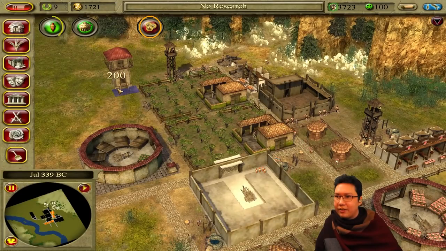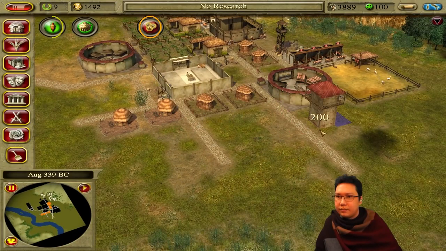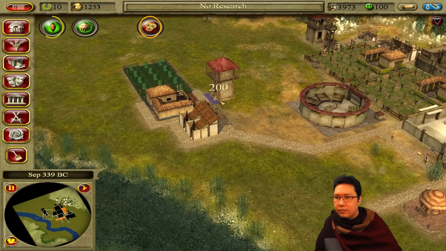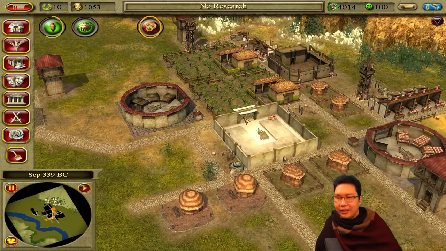Should probably preemptively throw down a couple of watchtowers, right? This watchtower will block the view of the fire watch, which is fine, I guess. And I just want to make sure nothing shows up and tries to kill us. So if I do this... We should be fully protected. Yep, you can see the vagrants there.